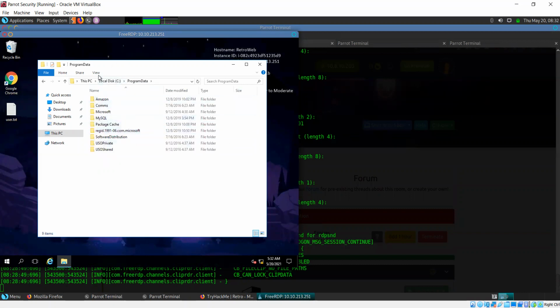Again, this is just files belonging to the system, which would be of no use to you. So right now, it doesn't seem like there's any file that we could use, but we'll have to find something.